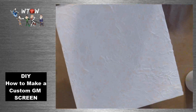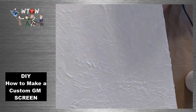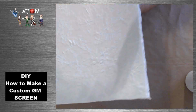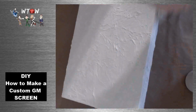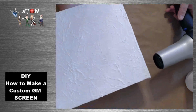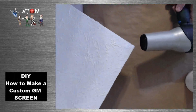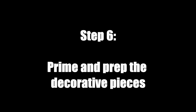Now I had to finish up the one side that I didn't do, just so that I could make sure that everything was good there, and apply my second and third coats around these panels. Now, you'll see that I'm just spinning that panel on my hand. Later on, I found that if I took the Mod Podge and put some paper towels or something soft, a cloth, over the top, then I could just set the panel on there and spin it very, very easily.